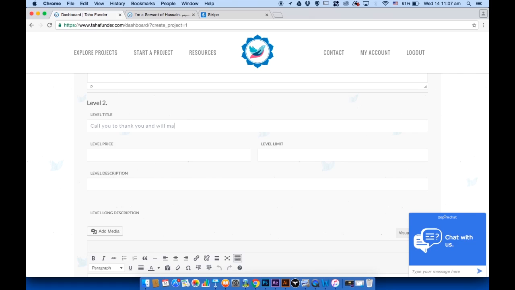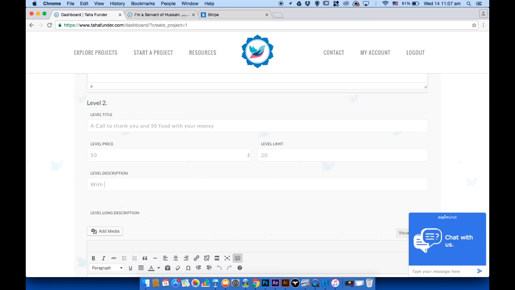Or you can say something like a call to thank you, and 50 food with your money. So let's say this is £50, and the reward level limit, the number of rewards you can offer, is 20. So if 20 people select this, it runs out.